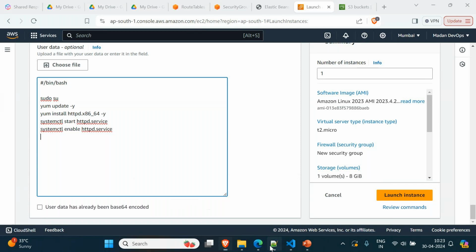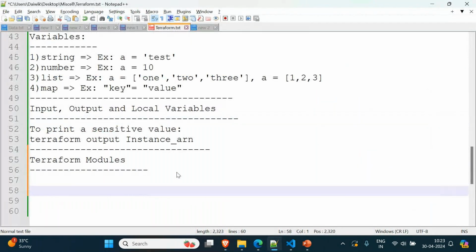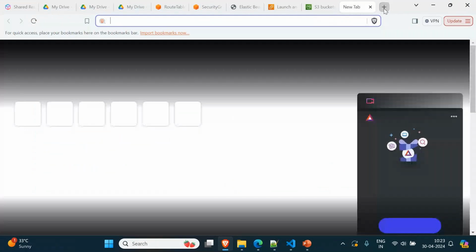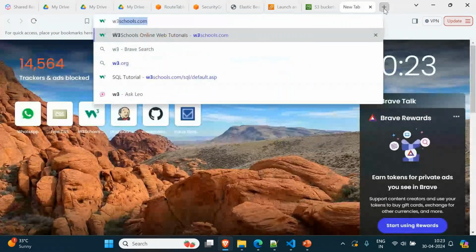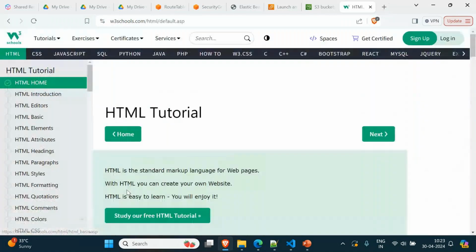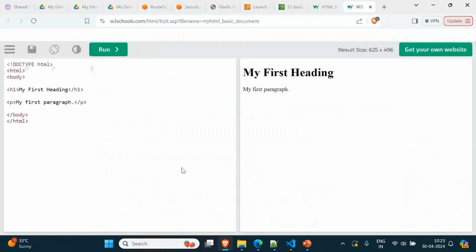I want to display something like, let me go to some basic, and okay, try it yourself here.